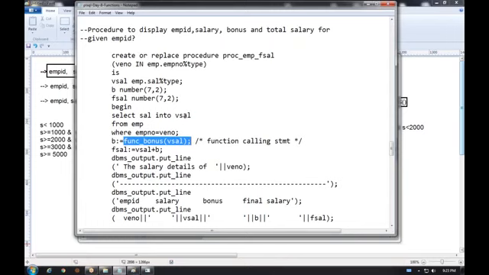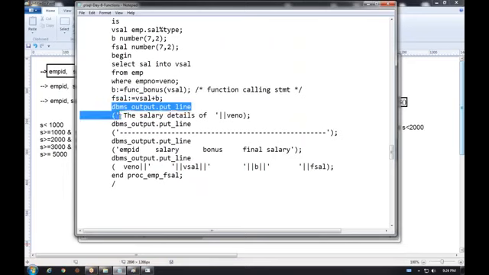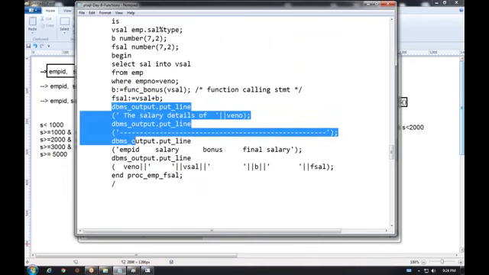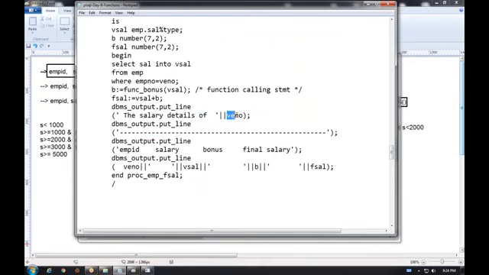Now you have salary and bonus. Calculate total salary. Here FSAL means final salary, and then display details like this: salary details of so and so employee ID, and employee ID, salary, bonus, final salary.